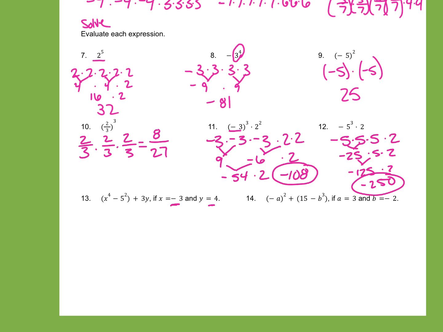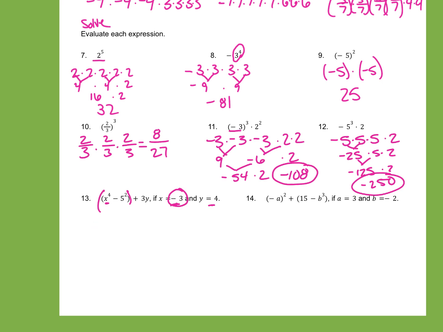Now, right now the x here is not in parentheses. It's in these parentheses, but it does not have its own parentheses, because we don't know what x is right now. But once x is negative 3, whatever x is gets multiplied 4 times. So we need to repeat this whole thing because this whole thing is x. So that negative 3 has to get repeated 4 times.